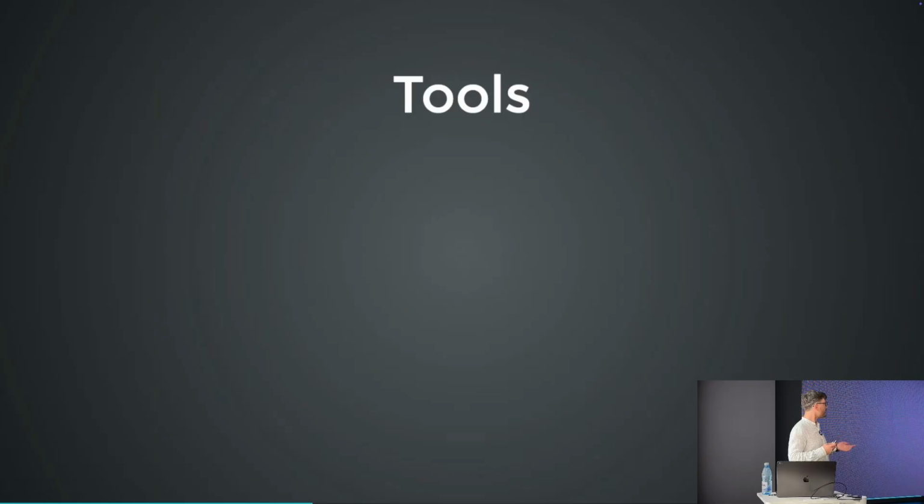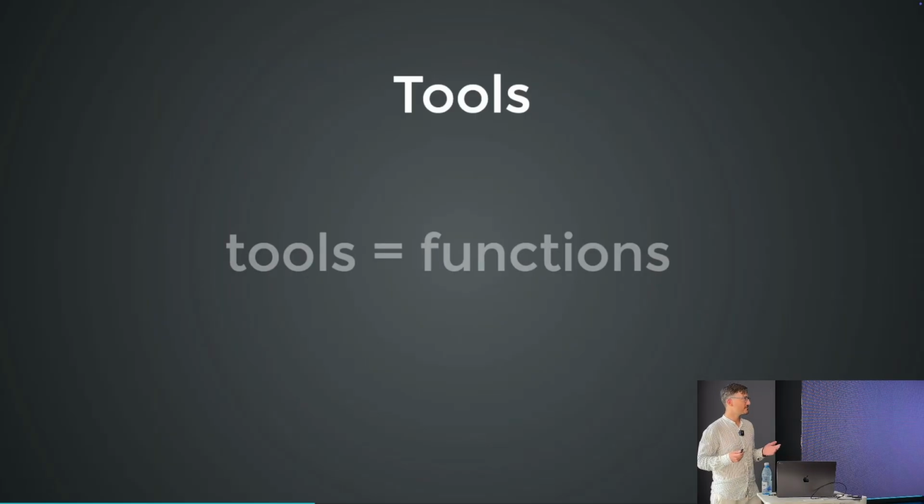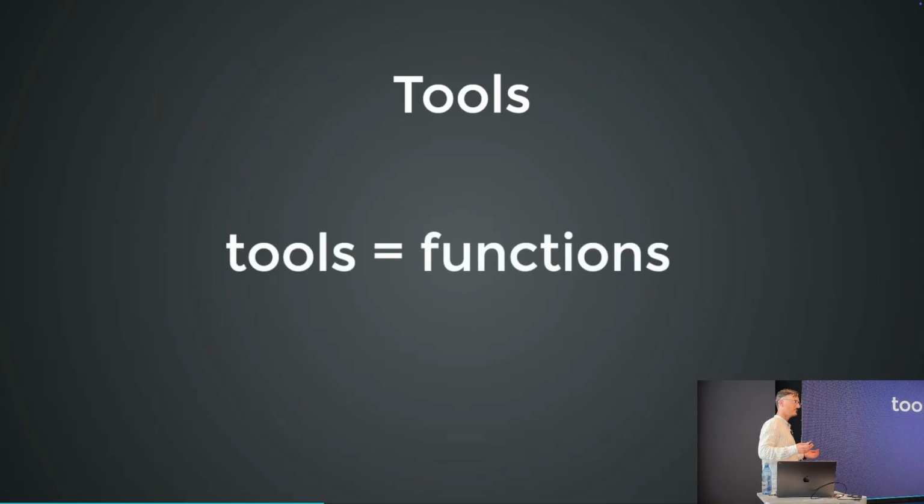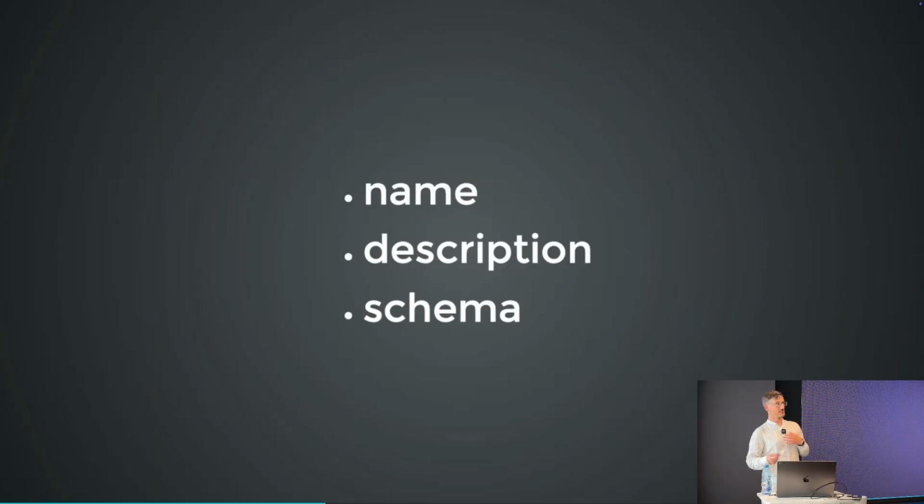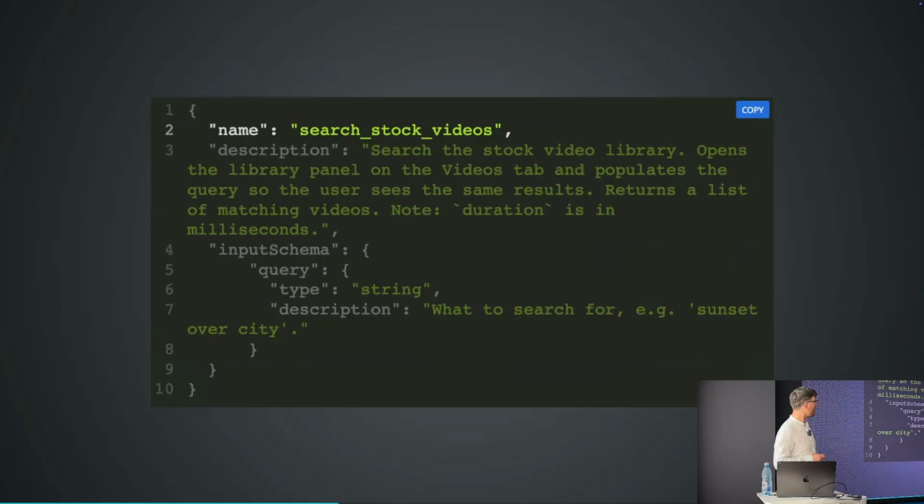And you keep hearing me calling tools, but we are developers. What the heck are these tools? Well, very simply, they're just functions. You can think of a tool as a function. Why? It has a name, it has a description, and it has a schema, which actually tells you the arguments that function can use. This is a real example of how a tool like this looks.